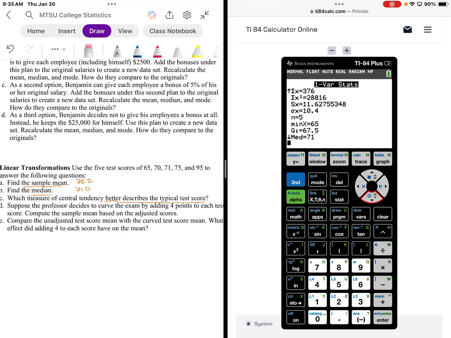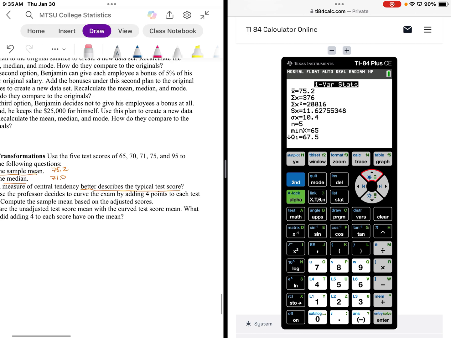Again, it's going to be tough to do a dot plot on this one, but I would say that 95, we'd probably say that's an outlier because it's so far away from the rest of these. So if we did a dot plot or a histogram, we'd have a lot of data over on this side, and then it would be skewed out to the 95 over here. So from 65 to 75 is where most of the data is. And so this would be skewed right.